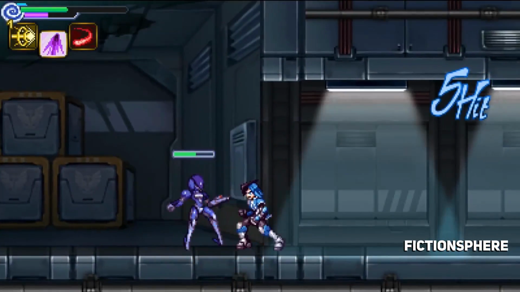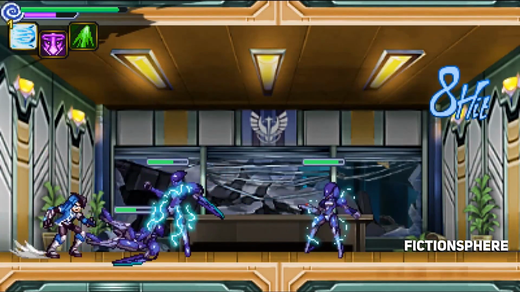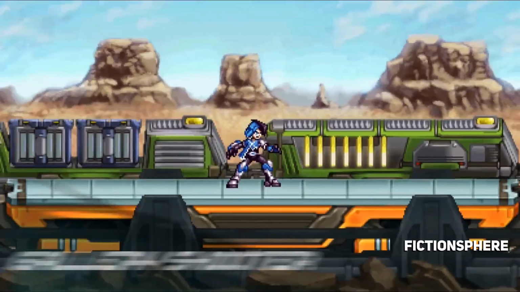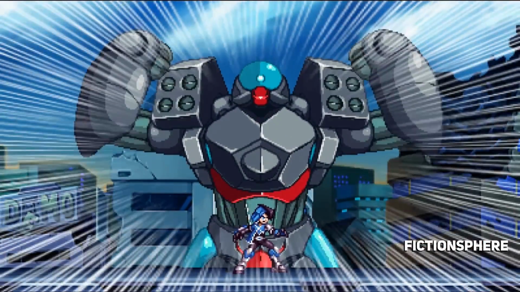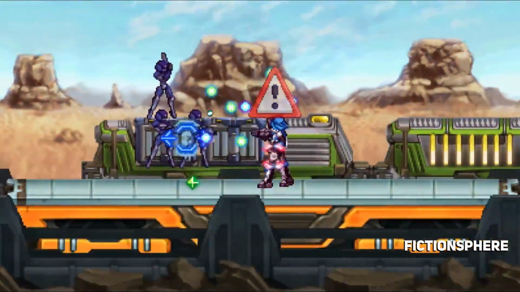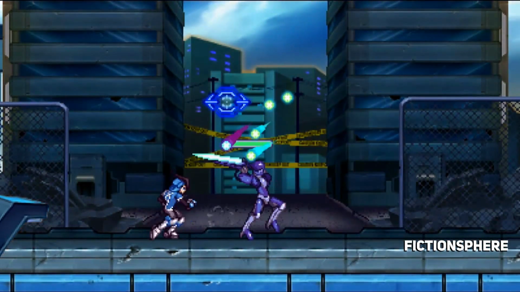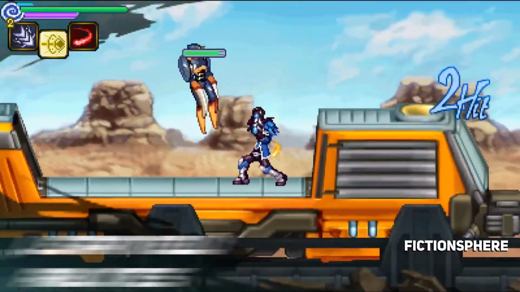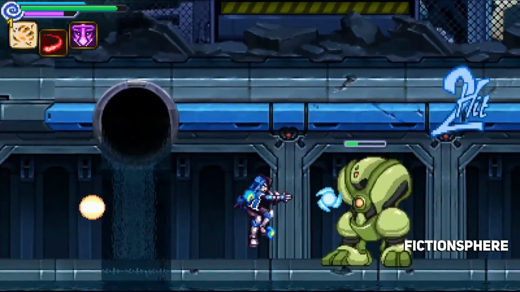Our hero has both ranged and melee options, with shooting gallery type gameplay mixed in with the side-scrolling action. There are upgrades, unlocks and leveling, with what seems to be quite a large number of skills and abilities, and even a fighting game style combo counter.